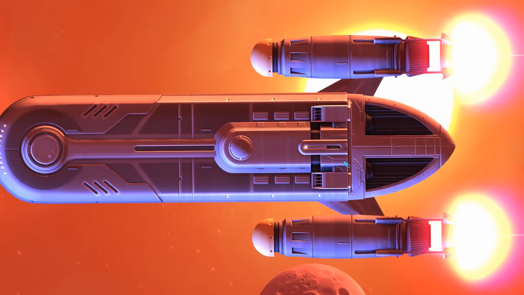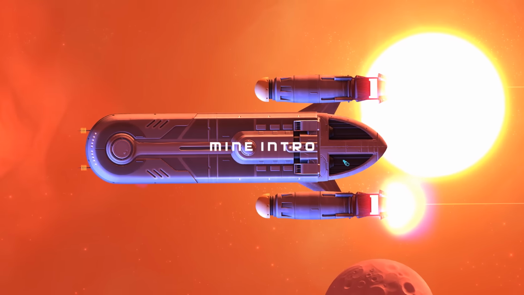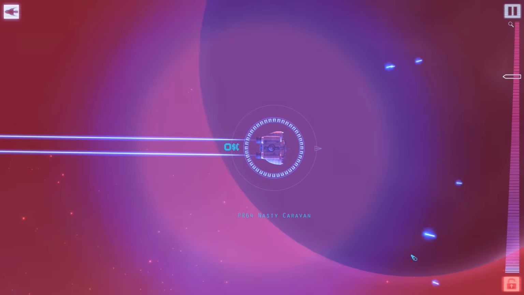This is a tricky mission. That's one thing I'm learning quickly about this game, is that there is some challenge here. And the big challenge is, of course, replaying missions until you get the right combination that's going to work. And that's okay, nothing wrong with that. Ooh, that's a beastie. It's a beastly looking ship. The Nasty Caravan has arrived.